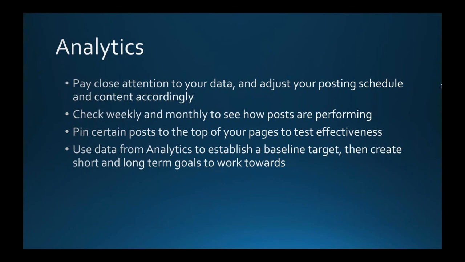Another way to test effectiveness, of course, is to pin certain posts to the top of your page. That way, when they go to your page, it's the first thing they're going to see. So you could have a certain post pinned to the top of your page for a month and examine the analytics afterwards and see, okay, 300 people saw this post, but only one person engaged with it. So what can I change about that to make it better? Use the data from your analytics to establish a baseline target and then create some short-term and some long-term goals to work towards as far as getting engagement and getting people to share your post or getting them to contact you.